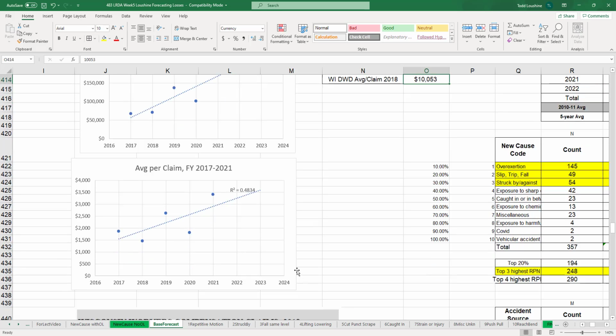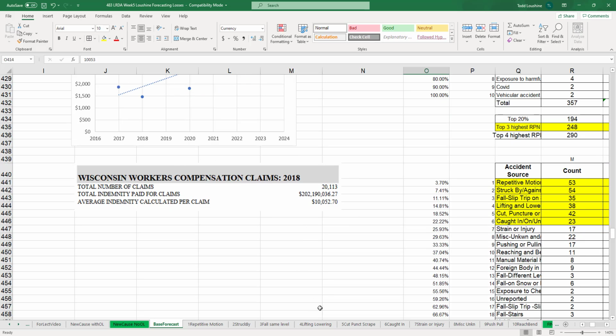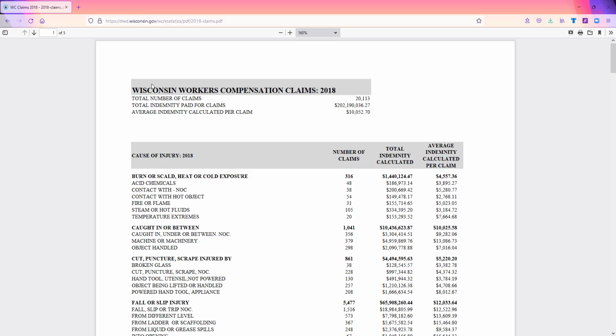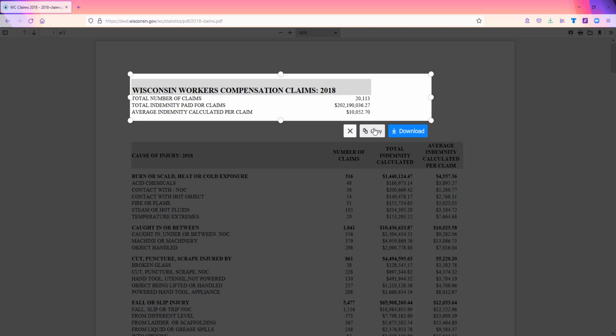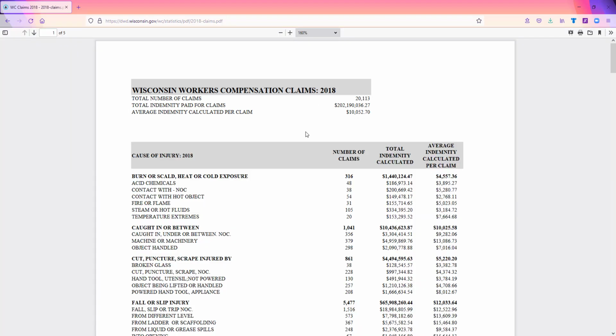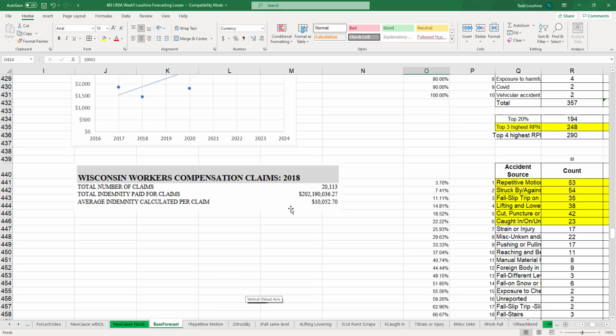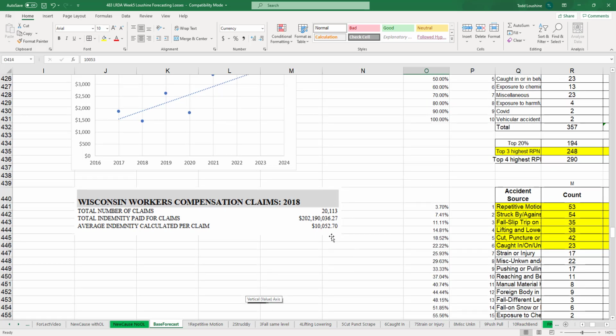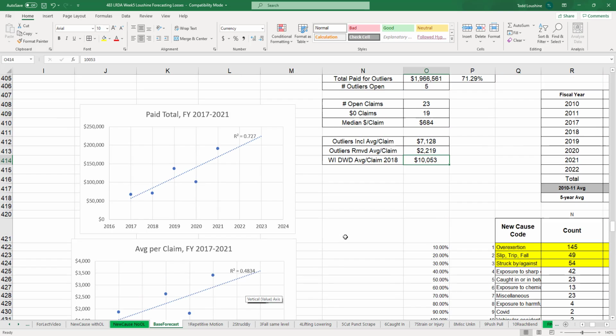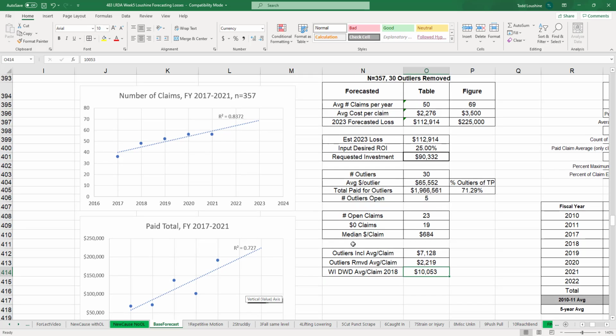And if you want, I've been copying and pasting it. If I was to bring up my, yeah, it's this report here. I'm in Firefox, and so I do Control Shift S, and then it lets me highlight something, and then I copy and paste it. That's the way I've been doing it. I think somebody had asked me at one point. So that's right there. Then I just manually enter in the 10,053, because it's 70 cents, so round up. Anybody who's done their own taxes knows that's the way we do it.